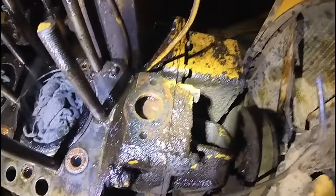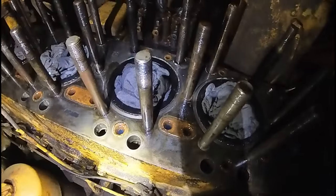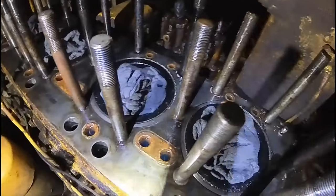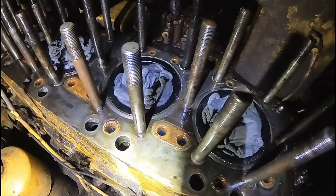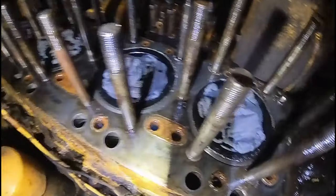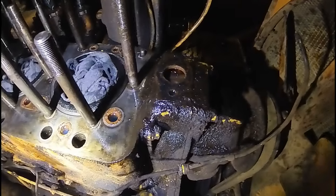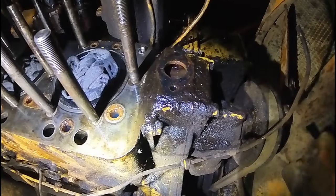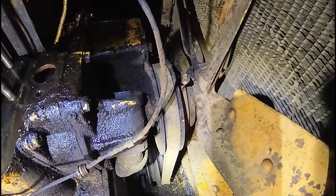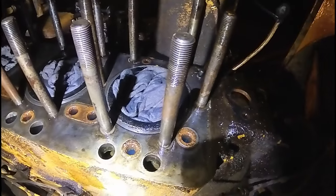Okay, friends. We got this thing plumb full of diesel. I'm guessing a little bit of it might evaporate. So I got the pan completely drained and it's holding the diesel. So I think the block is good. I believe it was just a failed head gasket due to spring water. They just never put any antifreeze in this, and the water pump probably failed as well. So we'll see if it holds all night.